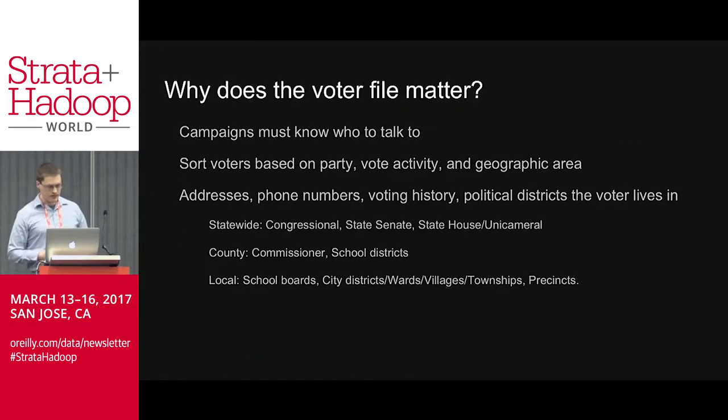So, in order to help that happen, they use a piece of data called the voter file. The voter file is basically a nationwide registry of every active and inactive registered voter in the entire country. It's updated shortly before and then almost immediately afterwards every election. And campaigns use it to know who they're going to talk to. It's the beating heart of any political campaign.